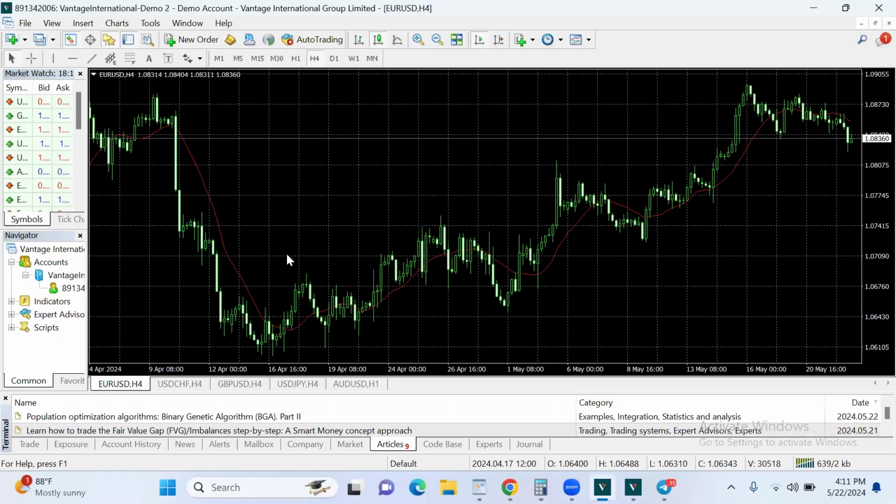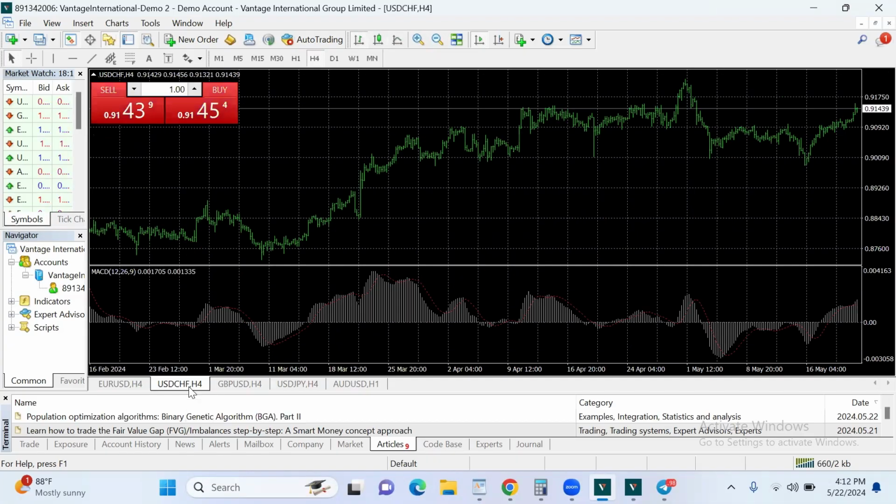You can have a lot of them. I just have 5 here now. If you're trading more pairs, you can have a lot of them here. Oil, gold, silver, NASDAQ, S&P 500, anything you want to trade, you can literally add them there. The goal is to help you switch from one instrument to another very easily. So if you're analyzing Euro USD, you can analyze it, then leave Euro USD alone while you're waiting for a trade. You come to USD CHF, look at that one, and analyze it.